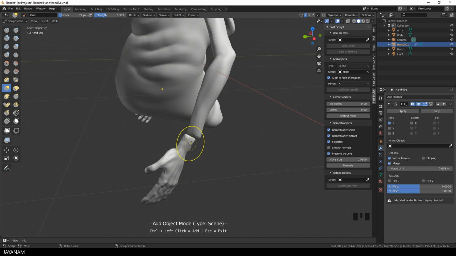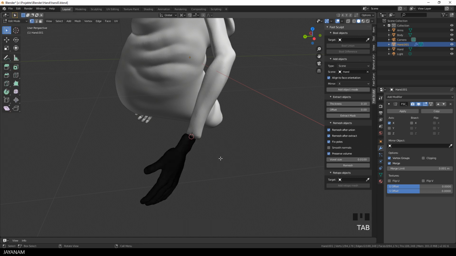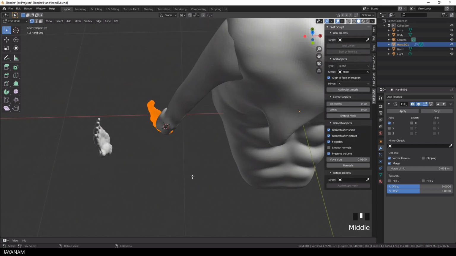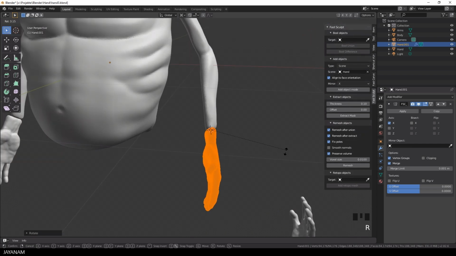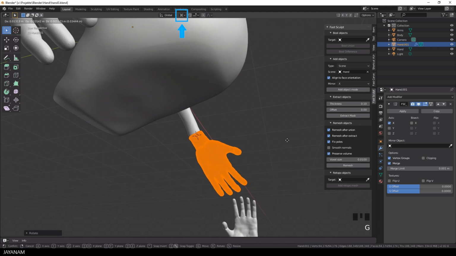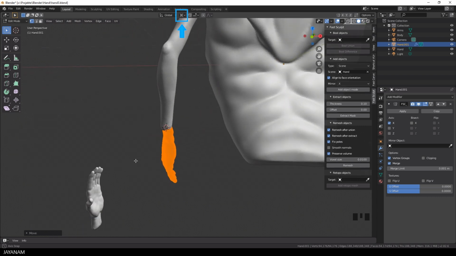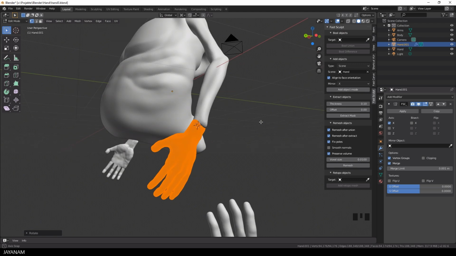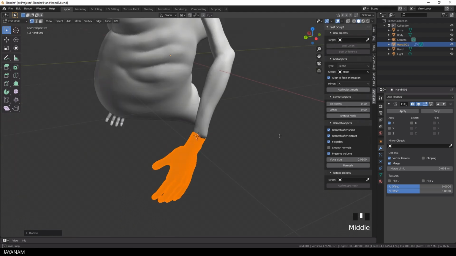When I change to edit mode, you can see that the 3D cursor is set to the point that we clicked. And this gives us the possibility in edit mode to select the whole mesh and rotate, scale or move it while the mirror modifier is still active. To do this, be sure to have the transform pivot point set to 3D cursor here in the toolbar. I press the R key to rotate and G to move the object till it fits the wrist of the arm.